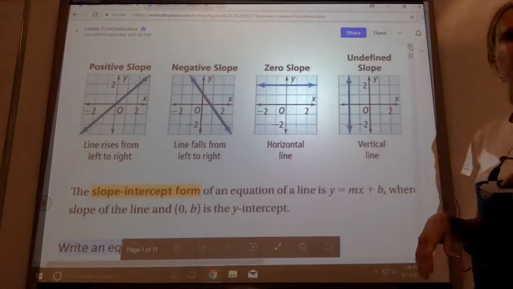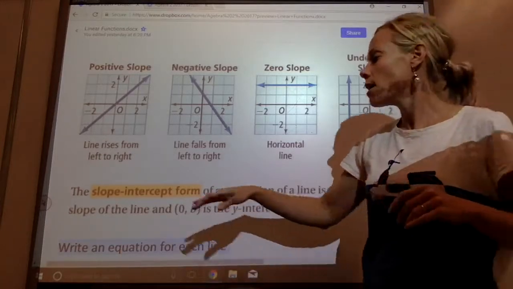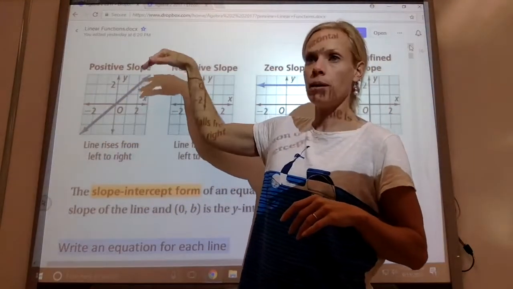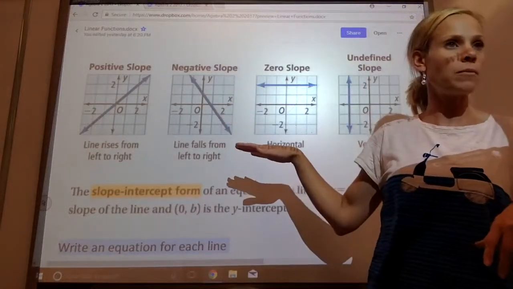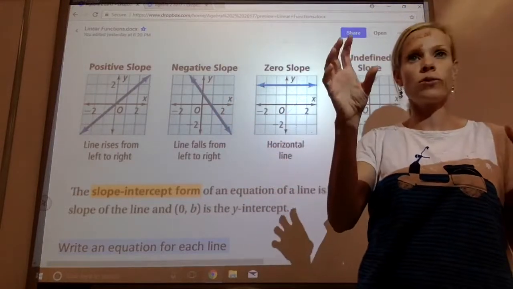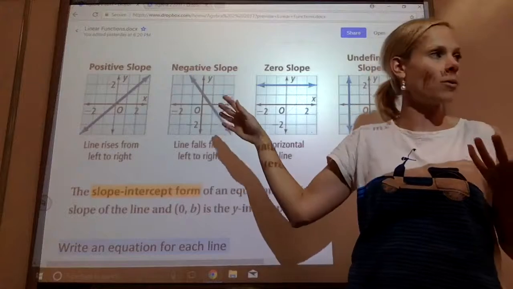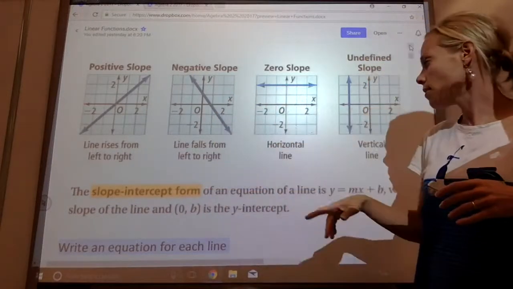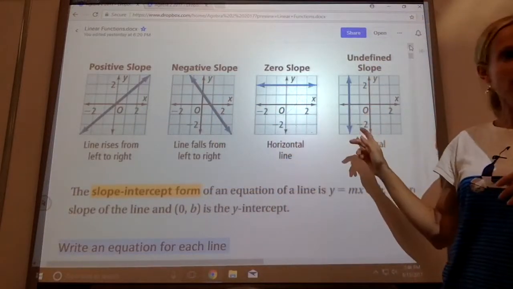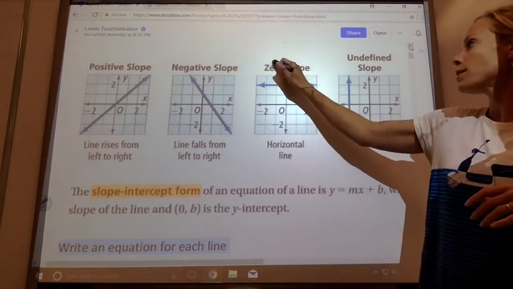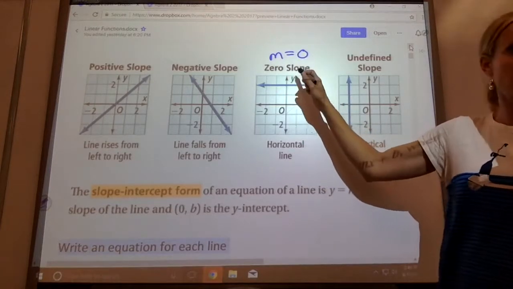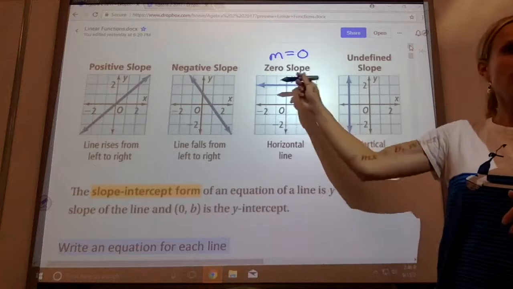There are 3 types of slopes you can have with lines. Positive slopes always go uphill. Negative slopes always go downhill. So, did I graph it right? Look at your slope. Is the slope matching your equation? The other 2 important things are these. If my slope is 0, meaning m is 0, that is a horizontal line.